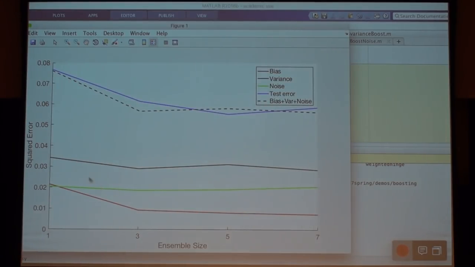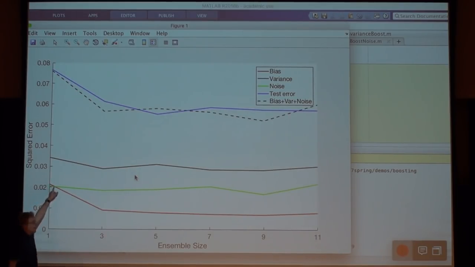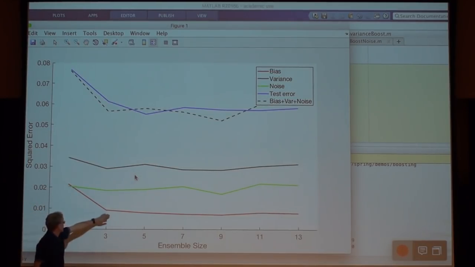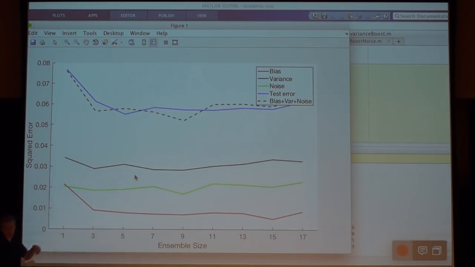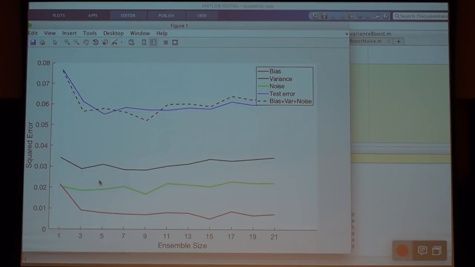And so this is actually not a great example, but what you see is initially, right, the bias is really high, right? And after 3 iterations of boosting, the bias got halved, right? It's now from 0.02 to 0.01, right? The second thing that's very interesting is, as that goes down, the variance, this black line, does not increase, right? This is actually quite noticeable, right? Similar to bagging. Bagging reduced the variance, but did not actually increase the bias. Adaboost is pretty good about not increasing the variance, right? Eventually it will go up, but this takes a long, long, long time, right?